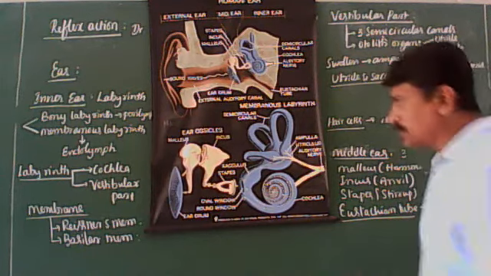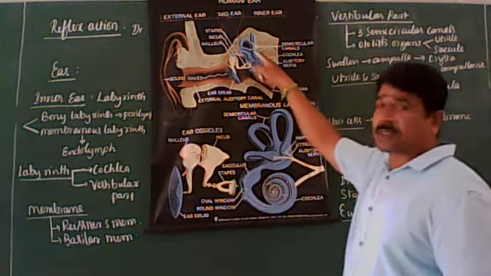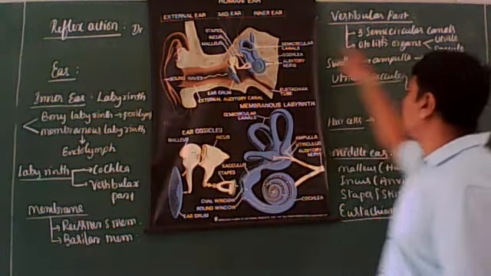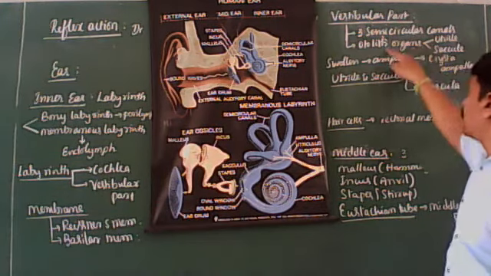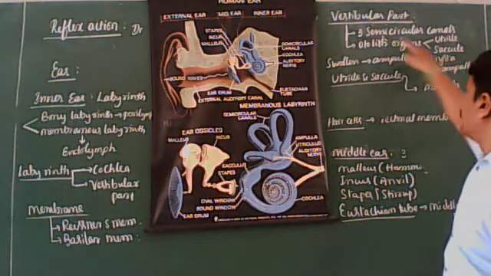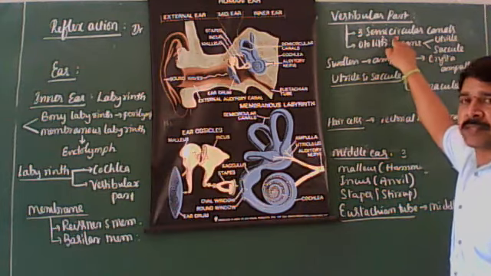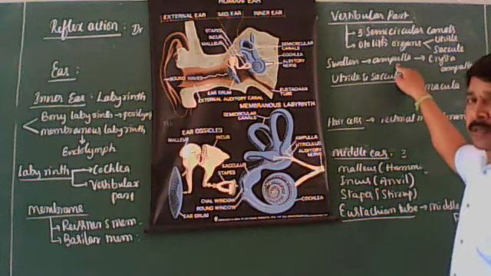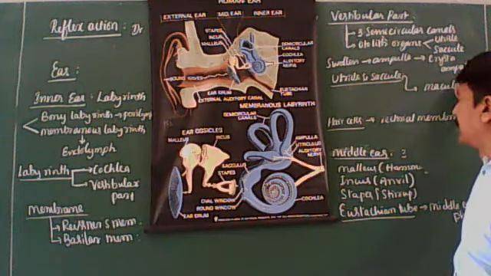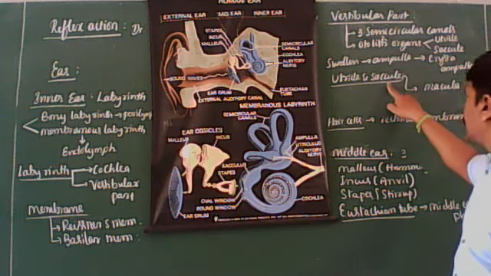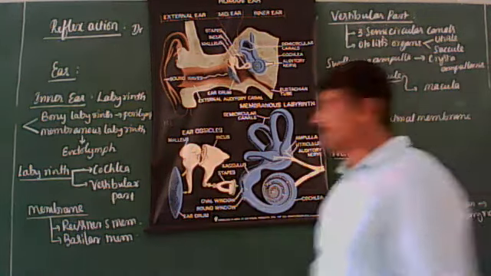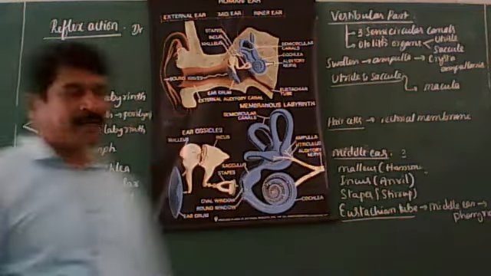Next, let us come to the vestibular part. The most complex part of the internal ear is the vestibular part, lying above the cochlea. It has three semicircular canals and otolith organs like the utricle and saccule. Each semicircular canal lies in a different plane at right angles to each other. At the base of the semicircular canals, there is a swollen structure called the ampulla. It has a projecting ridge called the crista ampullaris. The utricle and saccule also have a projecting ridge called the macula. So this much you should remember here.